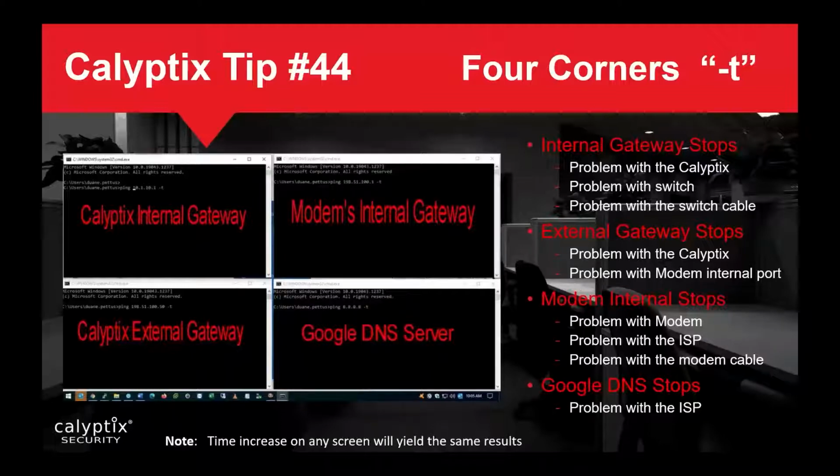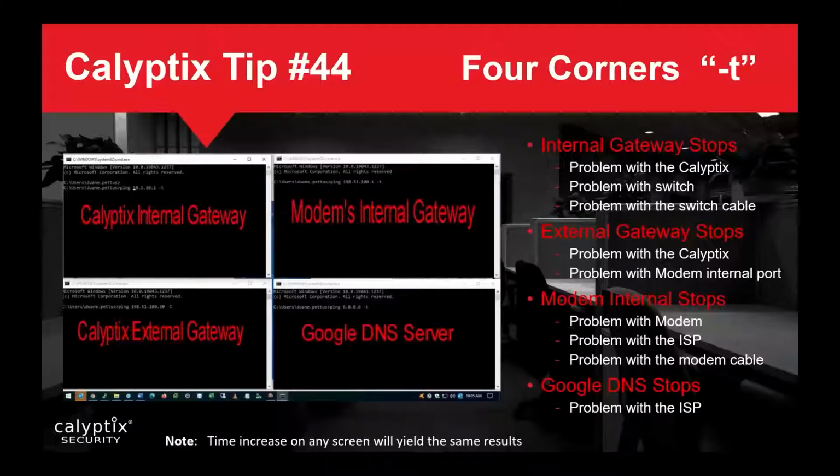The reason it's called 4 corners minus T is because we're going to open up 4 command prompts on a machine. The command prompt at the top left, we're going to ping the internal gateway of the Calyptix. The one below that, we're going to ping the external gateway of the WAN side of the device. Then we're going to ping the modem gateway, and then we're going to ping Google's DNS server.